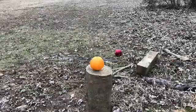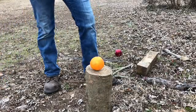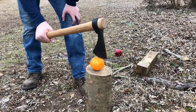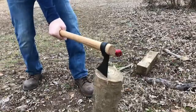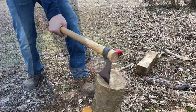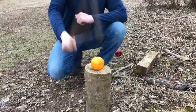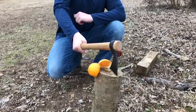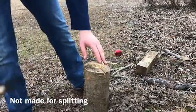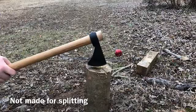So for the heck of it, I got an apple and an orange out here, and we might put the apple up against the tree, see if we can hit it, but we're just going to split the orange in two here. That's how it cut. Anyway, so this is the log we're going to be cutting through. I got sticky all over that. I'm going to clean off, but I'll show you how it cuts into this.